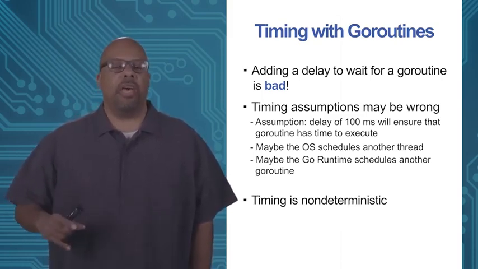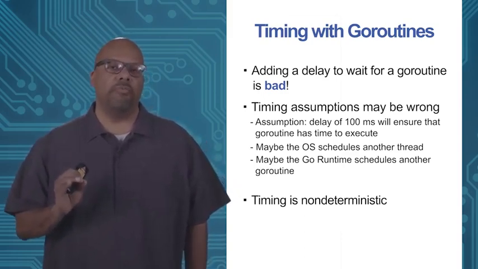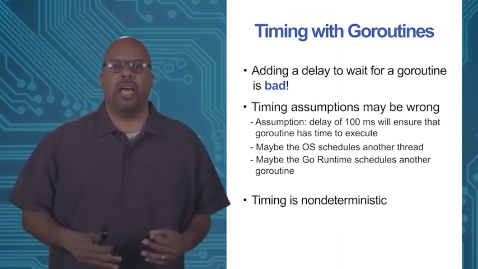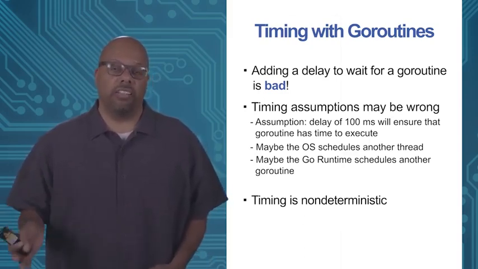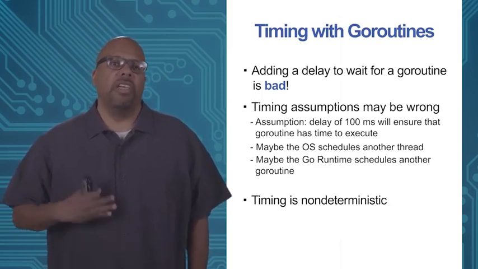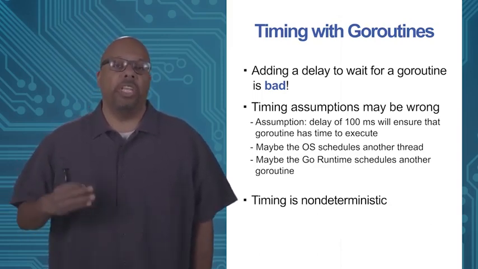Because if you don't, what will happen is at some point, you get these really bad intermittent errors where most of the time it'll work, but sometimes your timing assumption will be violated and sometimes the error will happen. And these are the worst. These are one of the worst types of errors because then you get these intermittent errors which only happen occasionally.